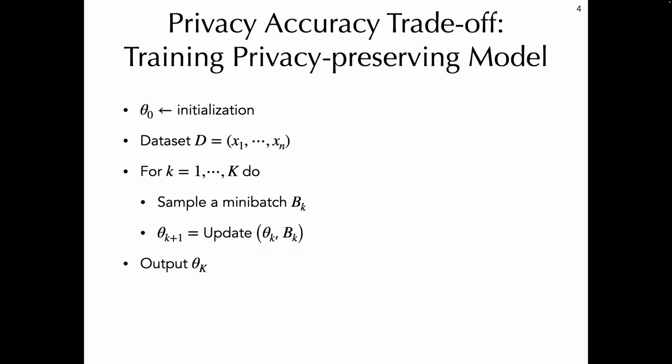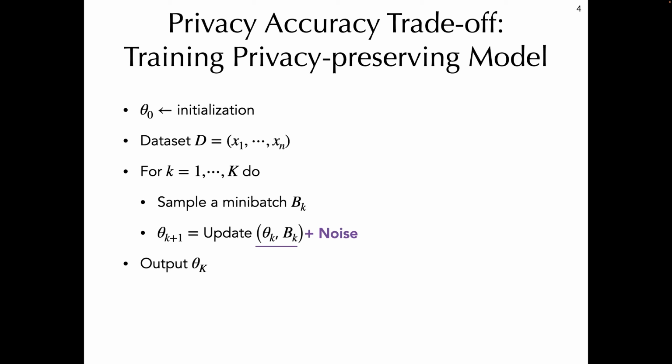The algorithm that we are focusing on is the noisy stochastic gradient descent algorithm. At a high level, it consists of multiple iterations, and in each iteration, a minibatch is sampled and the model is updated based on the sensitive data from this minibatch. This update alone is deterministic and therefore does not offer any guarantee of indistinguishability, and thus does not satisfy differential privacy. So to make it differentially private, we need to add carefully calibrated noise to this sensitive update.